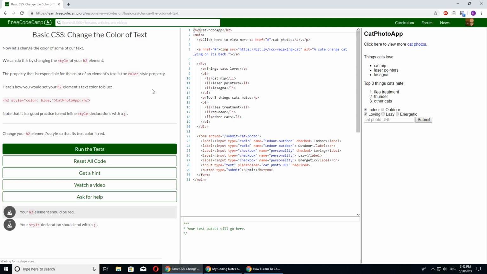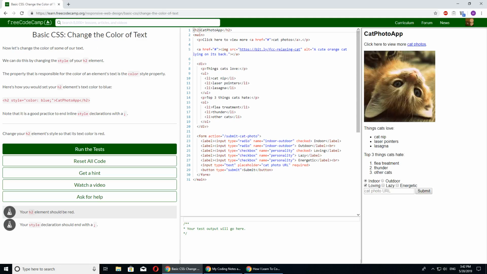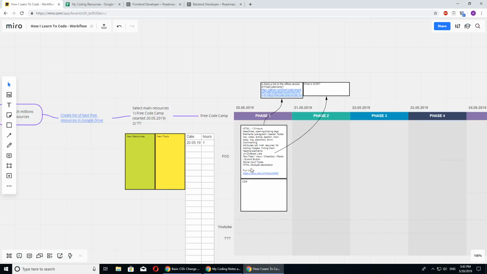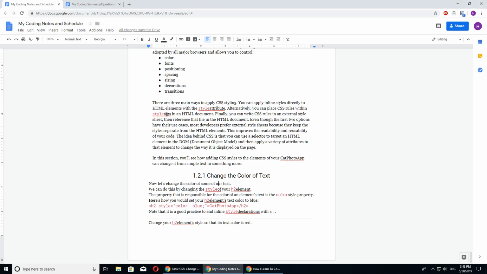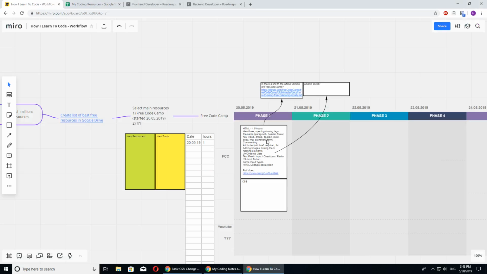Go to the first section, go to the first lesson. Okay, let's see how we can change the color of text. Right. Apparently you can just add the style element. No, this would probably be an attribute. Let's see, can we see that? Attribute. Okay, so I'm still a bit confused about that. Style tag, style attribute. Okay, so let me add that here. Alt, href required for style, etc.